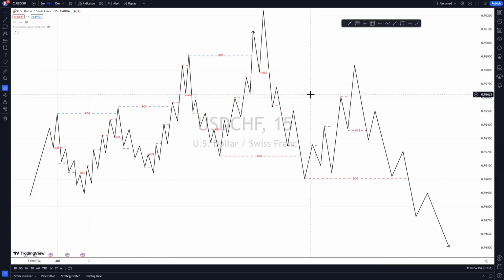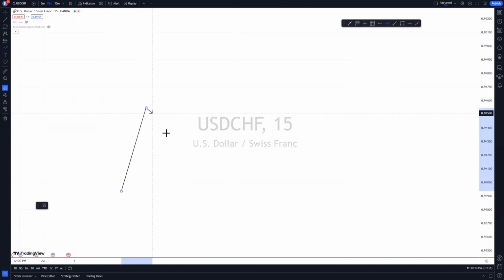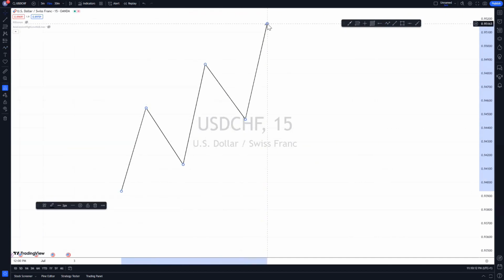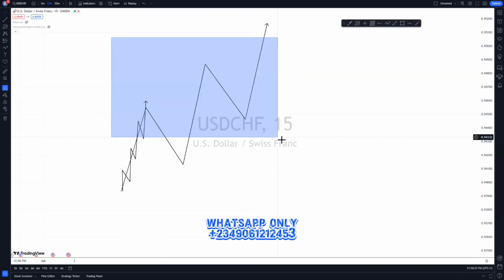Now, if you can look on your screen, I have an illustration on the chart right now. This illustration is to explain the concept of minor market structure and the major market structure. One thing you must understand is that price is fractal. When we say price is fractal, what do we mean? Basically, if you have price moving in this manner on the 4-hour time frame, if you go down to the 15 minutes time frame, for instance, you're going to see this same structure occurring on the 15 minutes time frame. You're going to see this same structure occurring somewhere around here. It's still the same higher high, higher low, higher high, higher low. So that's what I mean by price is fractal.